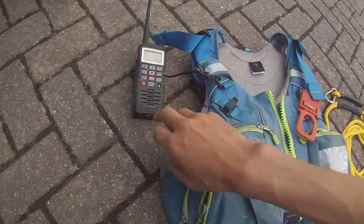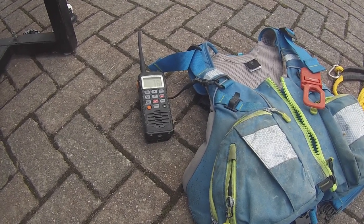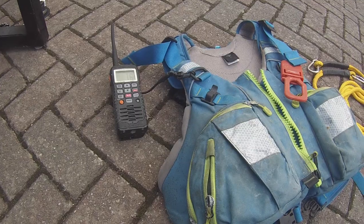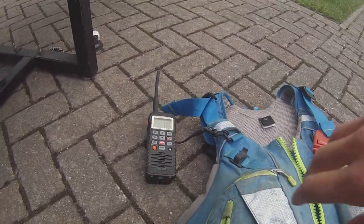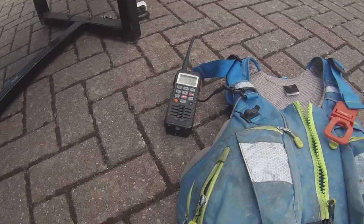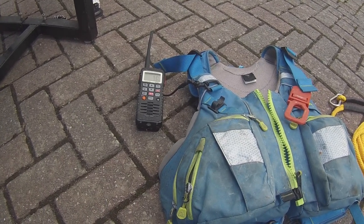It also allows you to talk with other water users, so it might be another kayaker or another kayak angler on the water. If there's a group of you out there, you can chat amongst each other in terms of safety and positioning. You can't just go chit chatting on there, but you can select a working channel, something like channel 6 or 8 we use down here. You talk amongst yourselves, relay each other's positions, so you know what's going on and where everyone is on the water. So very useful for that too.